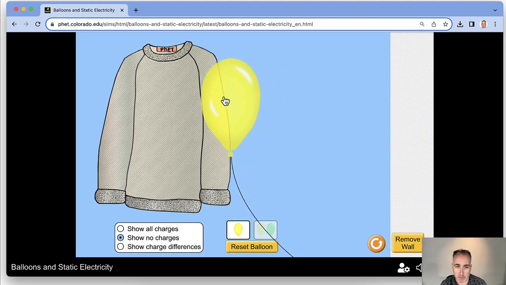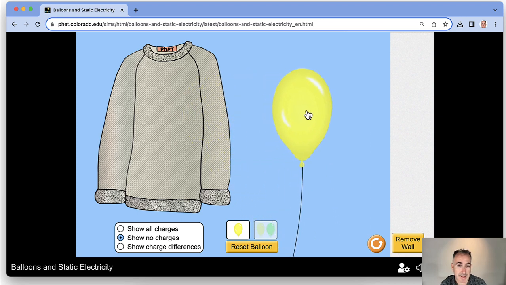And yet, even my daughters know this. If I rub a balloon against a shirt and then I let it go, what happens? Well, the balloon will then be attracted to the shirt. Do you notice if I let it go now, the balloon goes towards the shirt? And sometimes you can even get the balloon to stick to the wall. Watch, if I bring it close enough to the wall, maybe I bring it over here, then it'll stick to the wall. Now what's going on? We'll try to figure this out here. So maybe I'll just reset the balloon and we'll see.